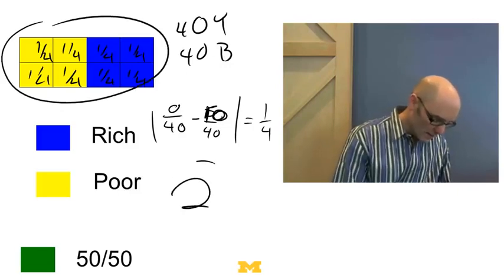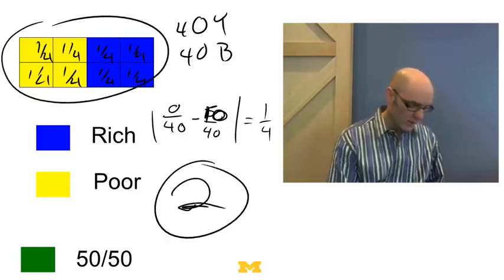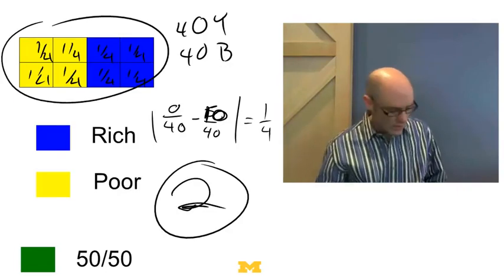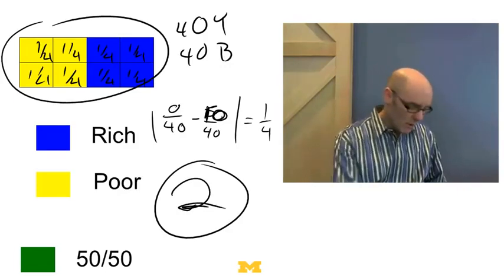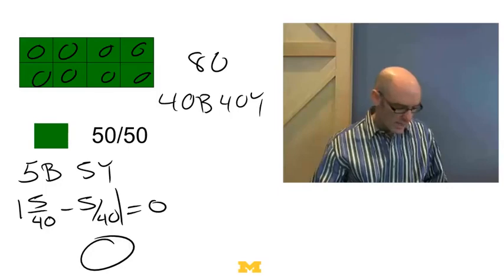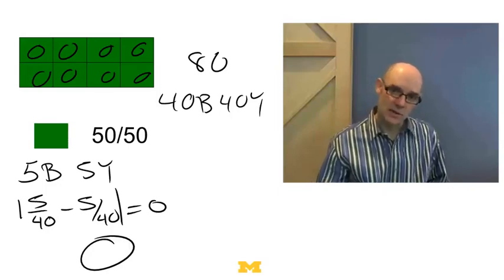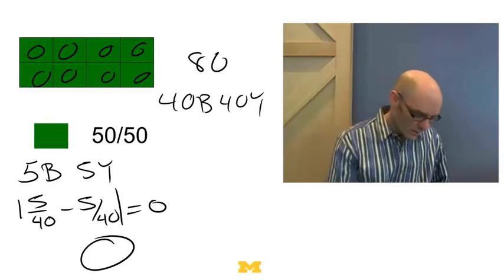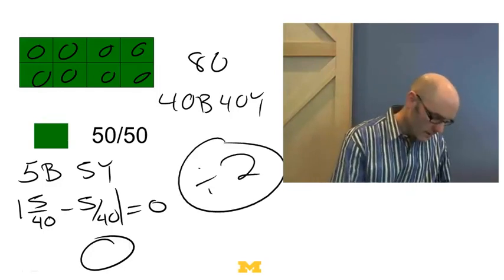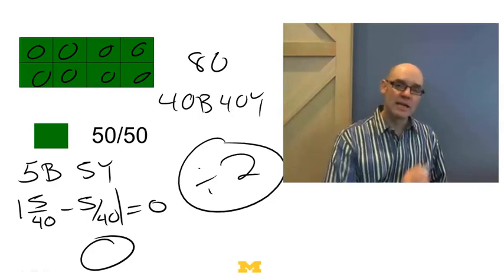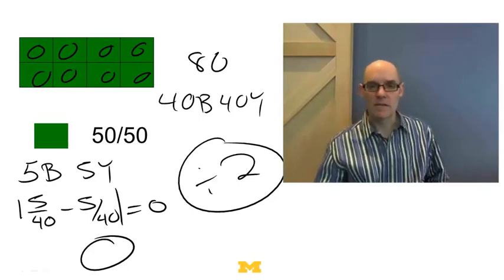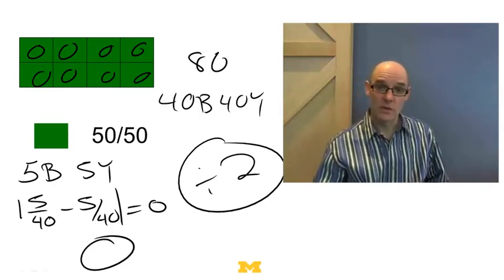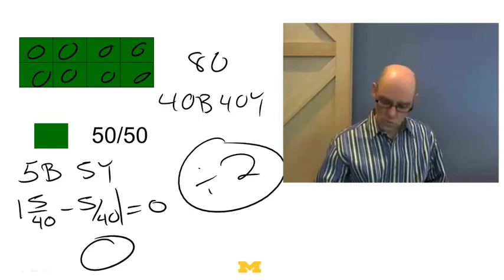When I add all those up, I get 2. I don't get 1, I get 2. So now I've got a bit of an issue. If people are perfectly segregated, I get 2, and if they're perfectly mixed, I get 0. So this suggests I've got a pretty good measure here, but what I probably want to do is divide it by 2. If I divide it by 2, then if you're perfectly mixed, you get a score of 0. And if you're perfectly segregated, you get a score of 1.